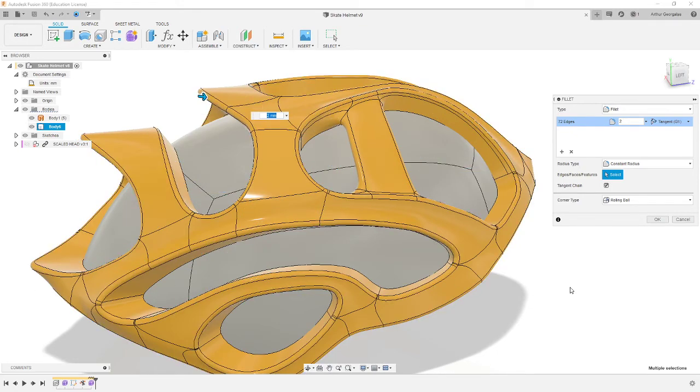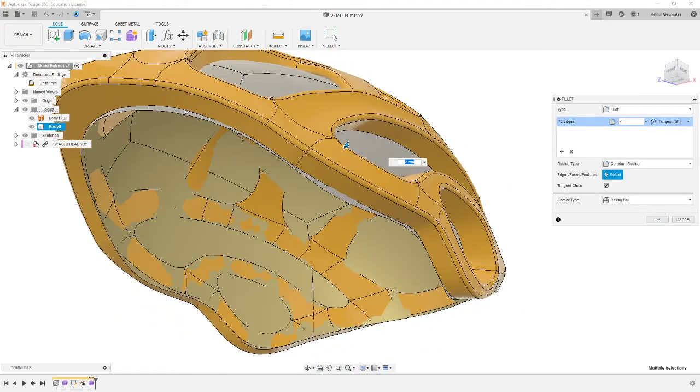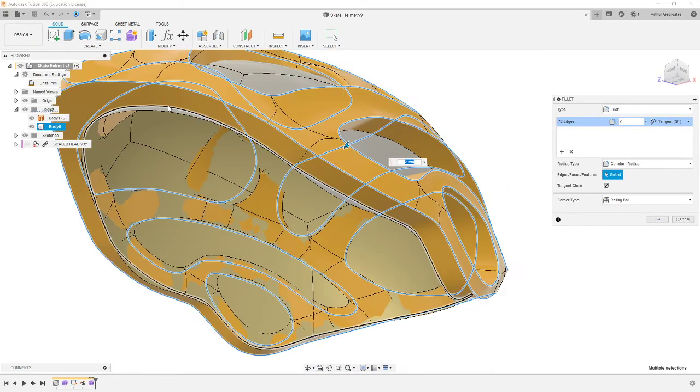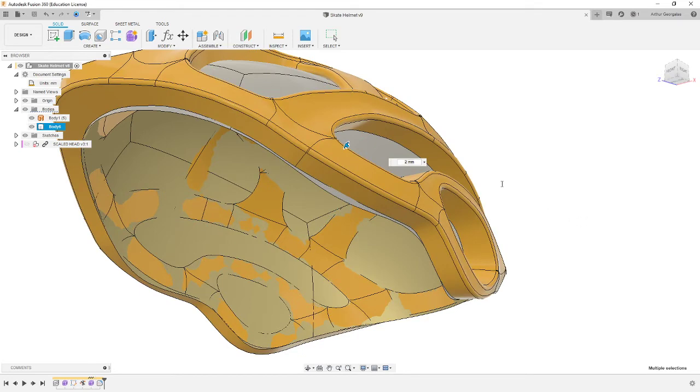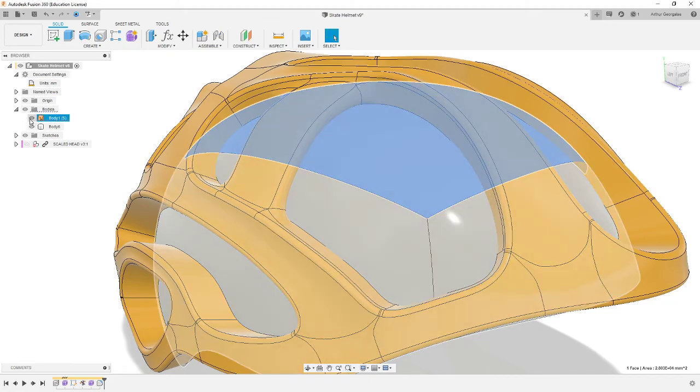That's not too bad. I'm going to say I'm happy with that. The bottom's good. We can look at doing the inside as well. It's not a big deal, but we'll probably do that as a larger fillet anyway. So I'm just going to say I'm happy with that. I hit OK. And once that loads up, essentially what we have now is the foam section of the helmet.